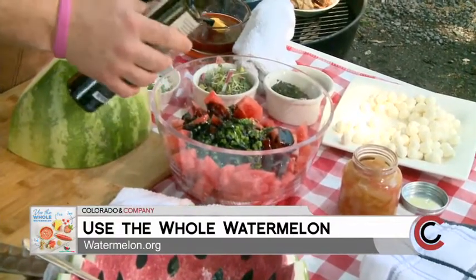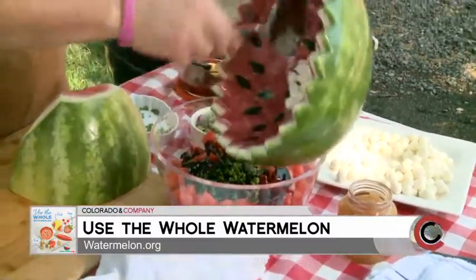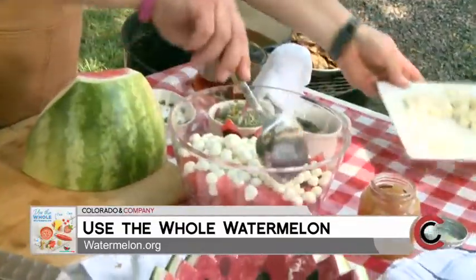Where can we find this recipe? This recipe is right on the watermelon.org website. Okay, and you're throwing the cheese on top. After mentioning that, I kind of want a little bit more cheese in there.